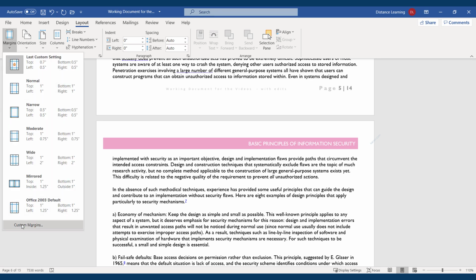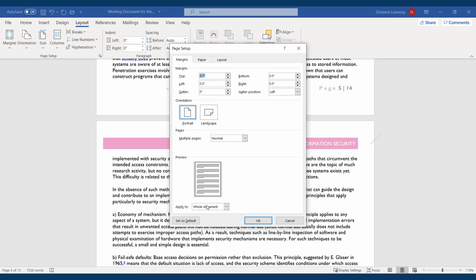Now, under the custom margins area, notice also one other thing. You can apply specific margins also to a part of the document or to the whole document. So right now, since we did not select anything, we have the option for this document or this point forward.